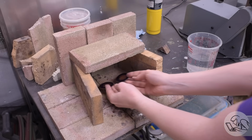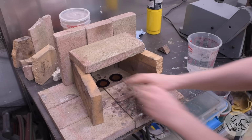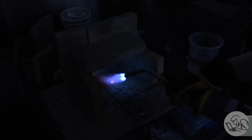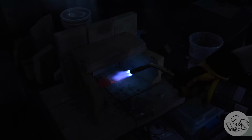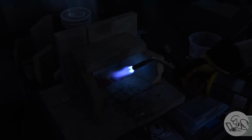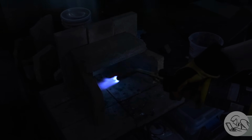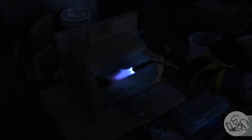Next, it's over to the hearth to anneal these pieces for hammer forming. Yellow metals like brass and copper typically come from the factory in a state that's called half-hard, which is essentially work hardened from existing in the world for an amount of time and being manipulated by the steel plant. So if you anneal it up to a glowing reddish orange heat and then let it cool down, it gets very, very soft and easy to hammer form. You can also quench it to cool it down faster.